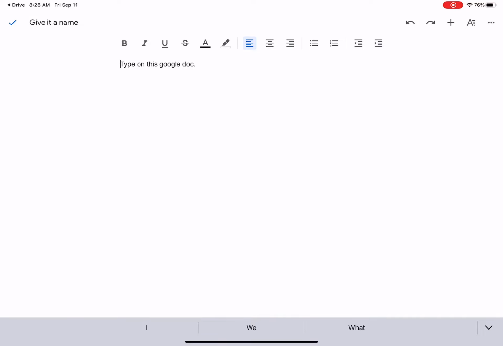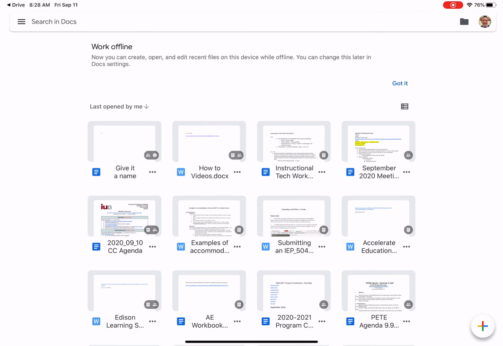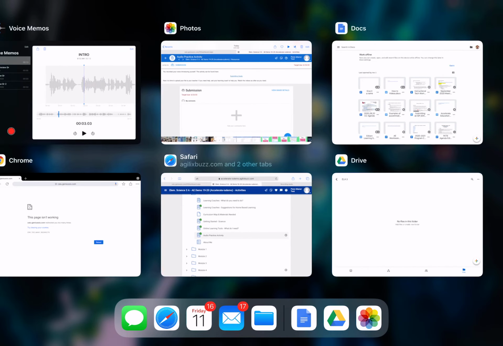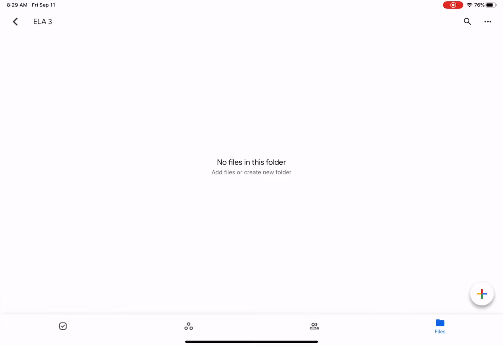When I'm done editing, checkbox, and then if I choose that arrow, now what it's going to do is throw me over to Google Docs. I'm actually in the Google Doc app and looking at all these apps right now. And so I can get back to Drive. It's a different app. So Google Docs is an app and Google Drive is an app. If I want to get back to Google Drive, I'm going to drag my finger from the very bottom of the iPad to see everything that I have open. Drive is still there. I'm going to touch my Google Drive.